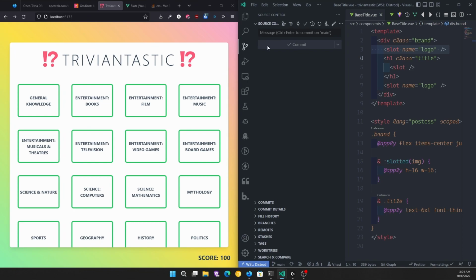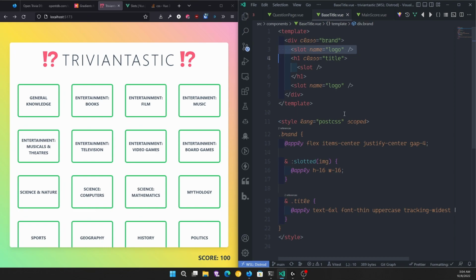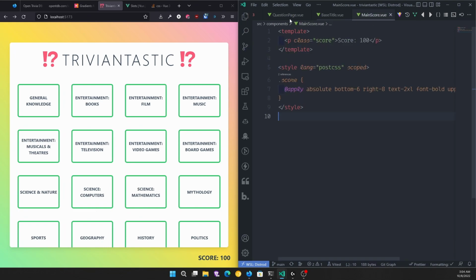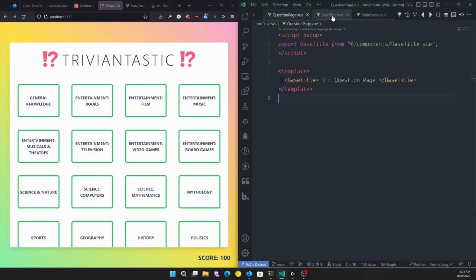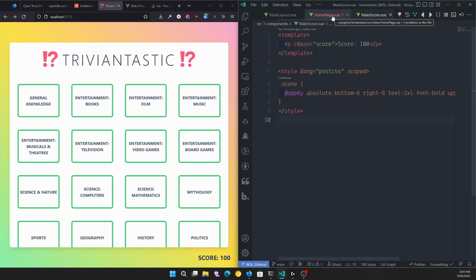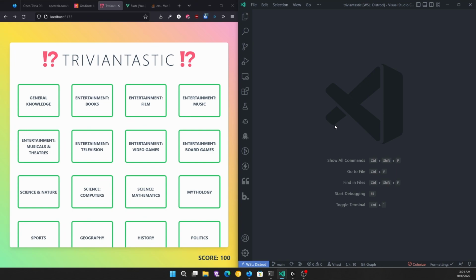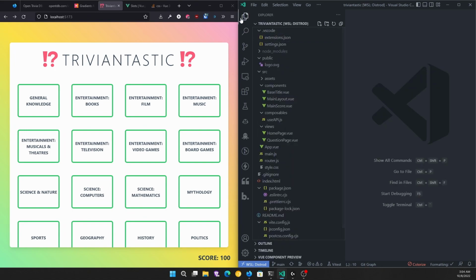And now that we have everything a little more refactored, I think we can actually continue. Let's go through the question.